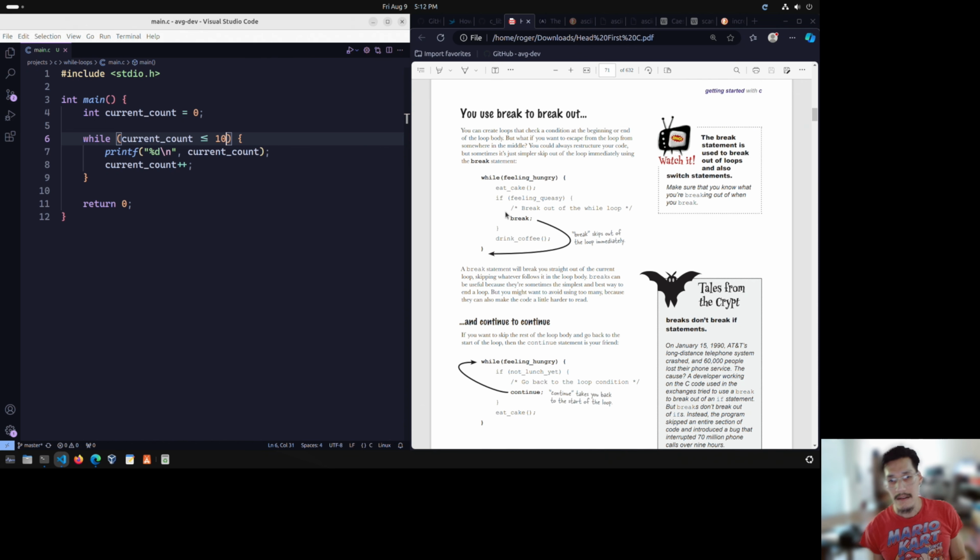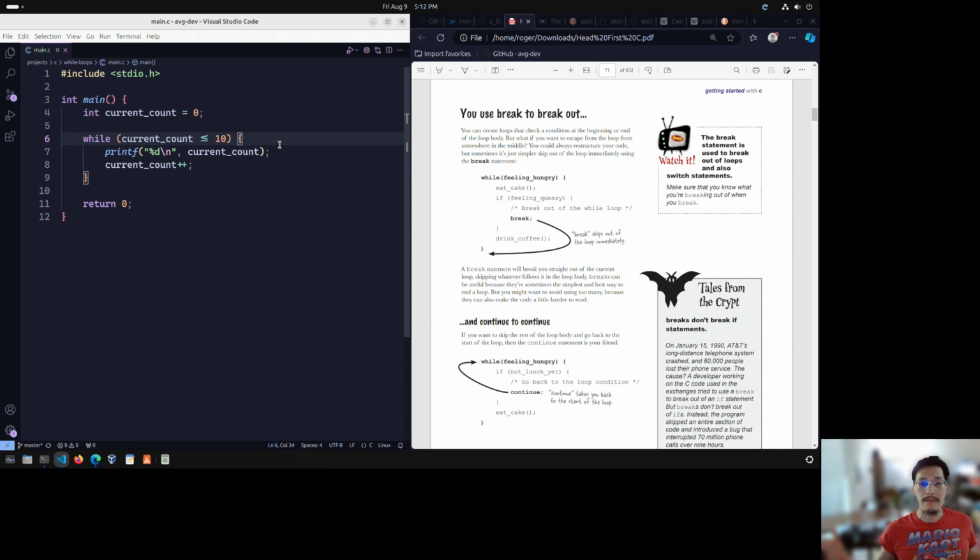Okay. So this is another case of break, right? You can exit, or break out of a loop pretty early without having the condition evaluate to false. You can actually end the loop early without the current count having to be 11 and above. How you can do that is by using the break statement, just like the one with the switch. Again, the break statement tells the computer to get out of this block and go to the next line after the block.